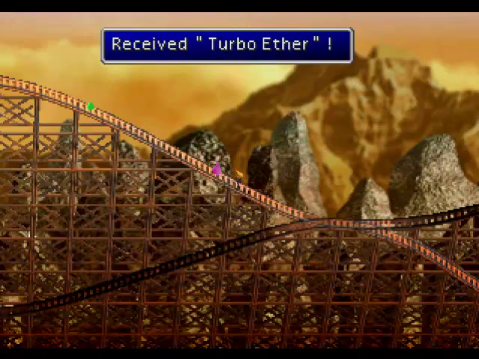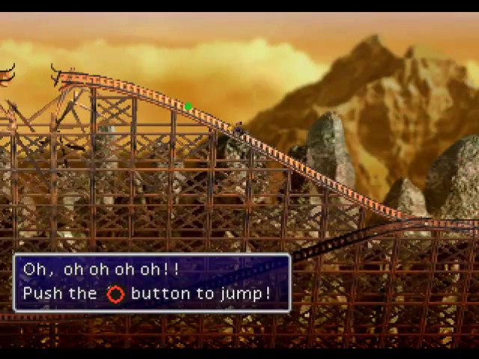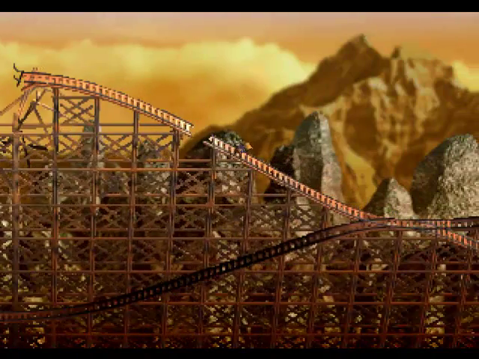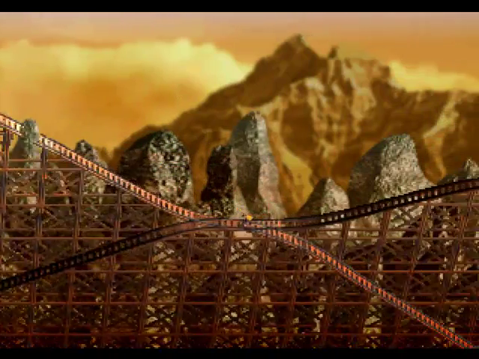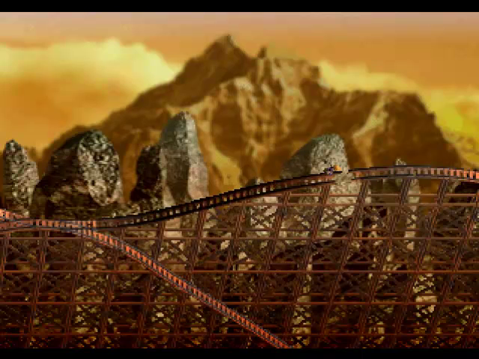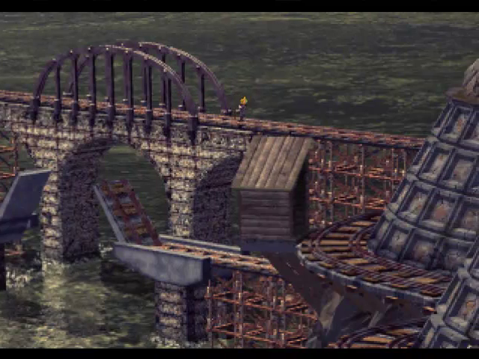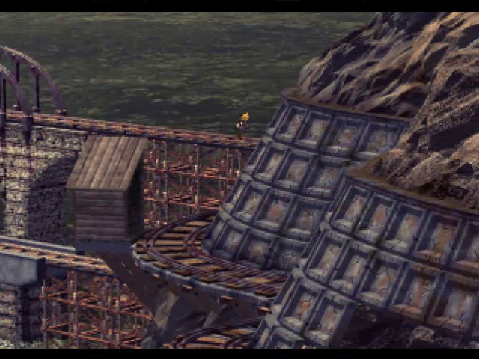Last little items on this screen, a turbo ether. We're going to avoid that fall, and transform materia. That is just magic to do Mini and Toad, which we're not really going to use right now, so I'm not going to equip it. 2 exits here, one on the top, one on the bottom. You want to go to the top one first, because the bottom, as you can see, is cut off. You can also see Barrett, Red 13, and Yuffie's down there. You just can't really see her.